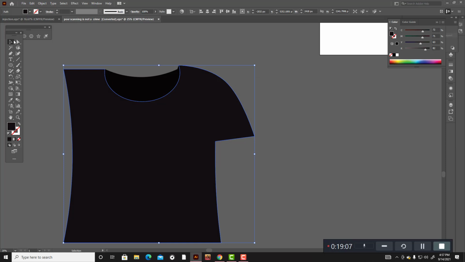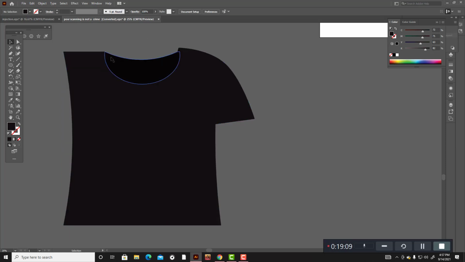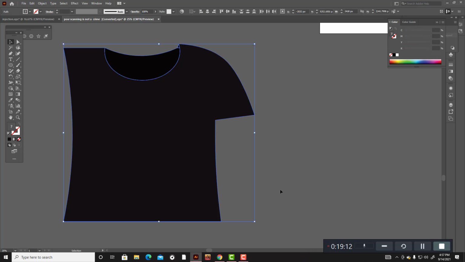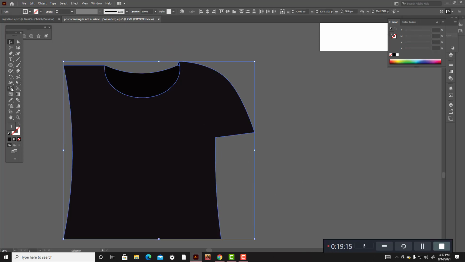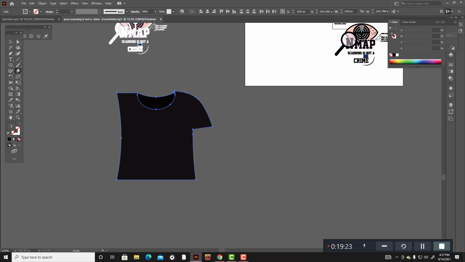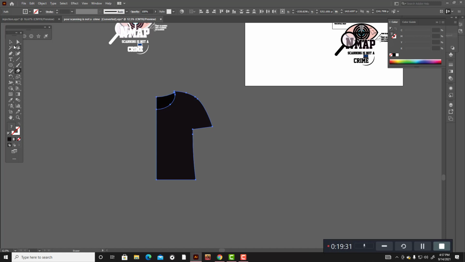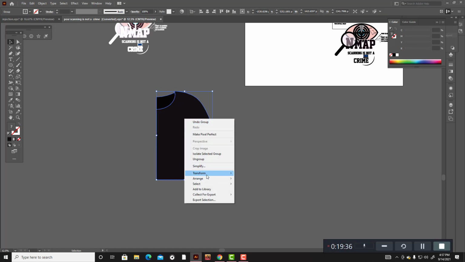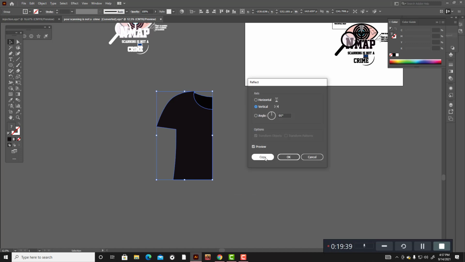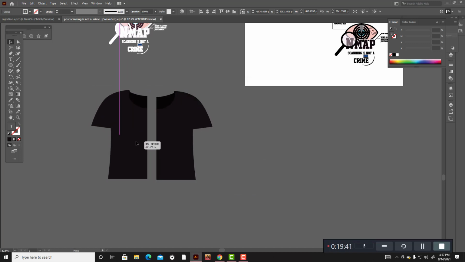Okay, now see, this is the difference. Now this one, okay, now cut it out, middle, and then go for group, and now transform, reflect, copy, put it together.